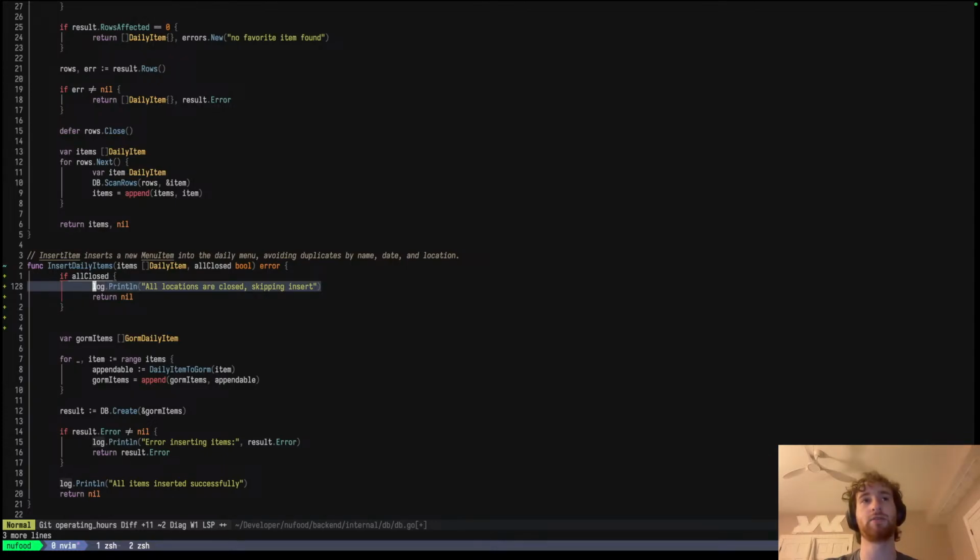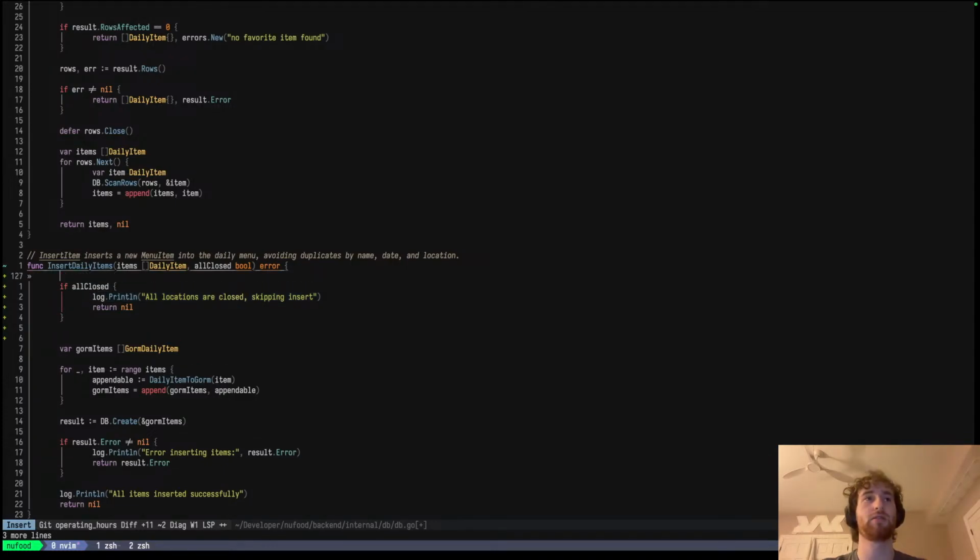What we're going to do is, if all closed bool, it's a hacky fix to insert to avoid the no items in DB error.